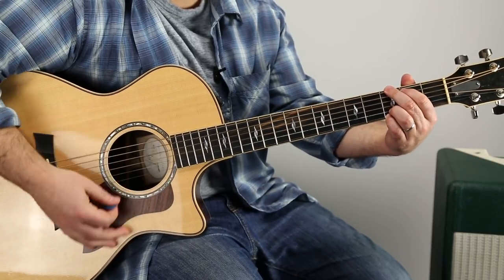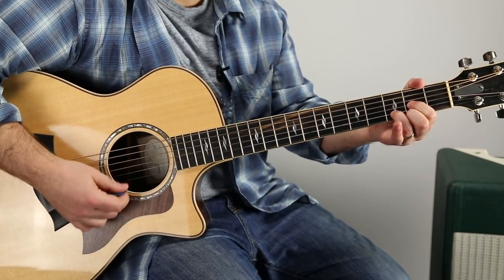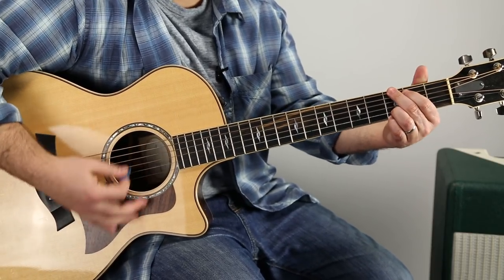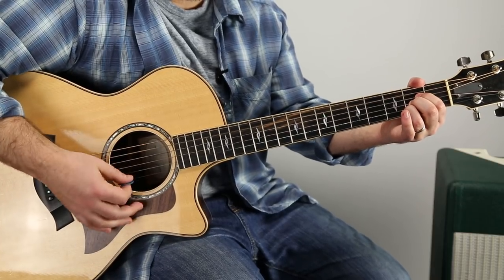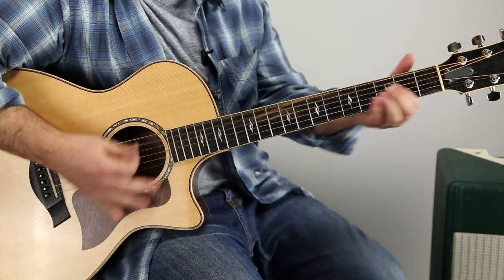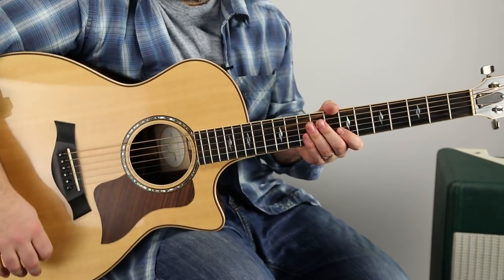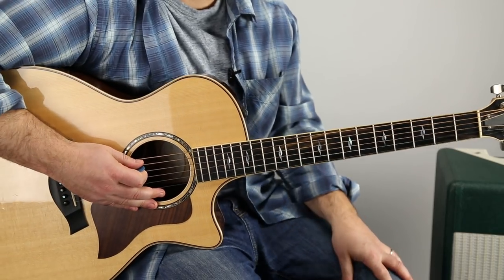Dun, dun, dun, dun, dun. One little turnaround, G, back to the first part. So that's the whole song. That's the whole song. So let's get a rhythm going.